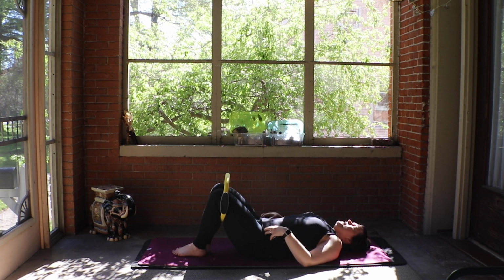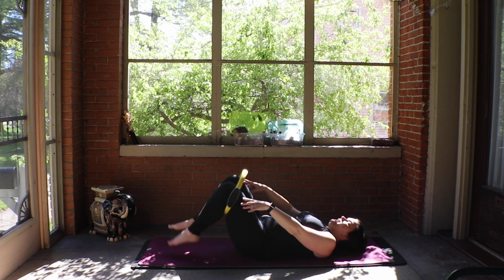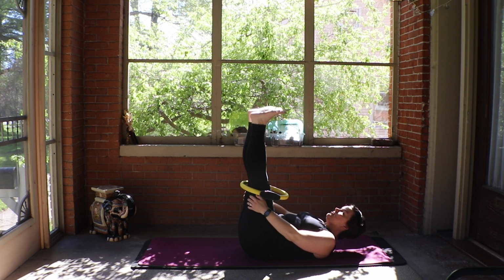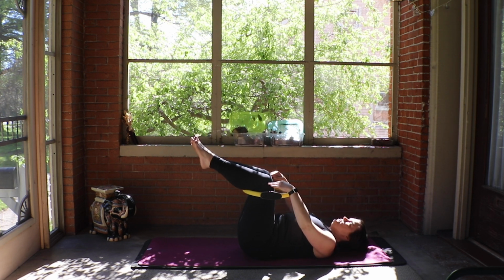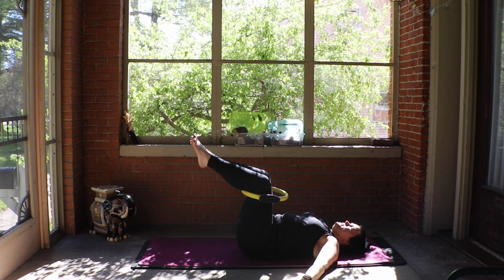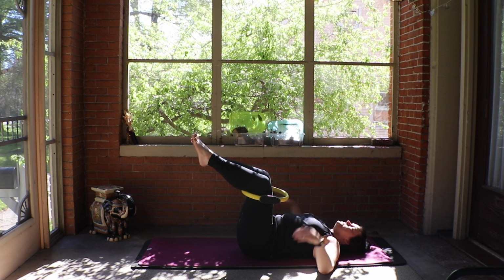So lying on our back, the next sequence we're going to do is just windshield wiper legs. And so you can keep the ring here if you prefer to do that with knees. So if you have tight hamstrings and you have a really hard time straightening those legs, I recommend that you take them to a knee and keep the ring here. And then you'll have your arms out toward a T or a Y, either way on the side body, opening or making sure those collarbones stay wide.